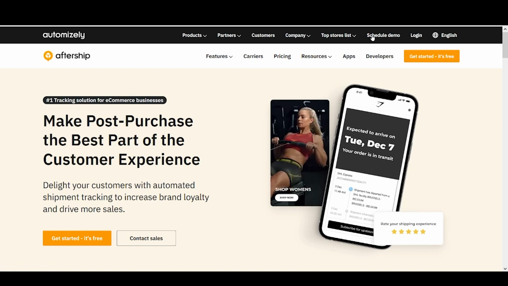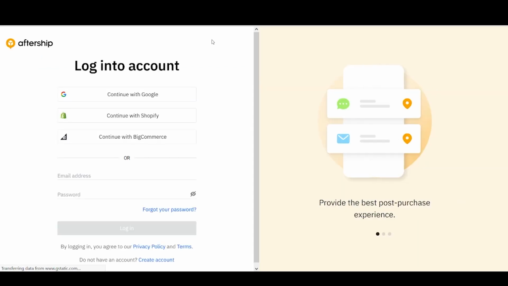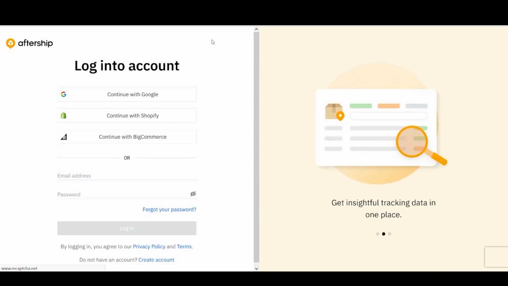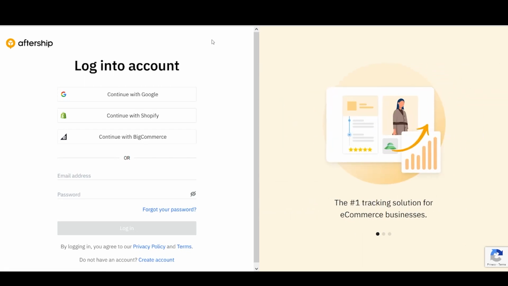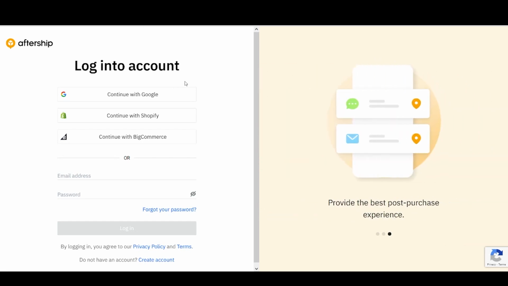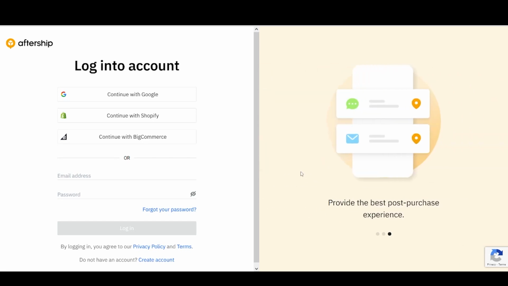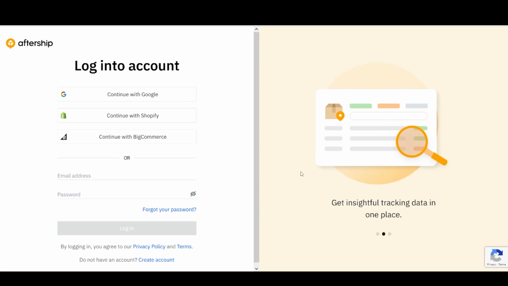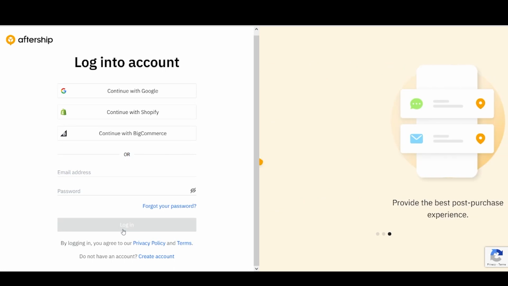And if we click on one of these, let's just click on login for Automizely and see what happens. So there we go. This is an Aftership branded page. Now I clicked on login to Automizely. We've been redirected to an Aftership branding page. You can see how things get complicated and confusing, unnecessarily confusing. Before we go back, I'm just going to point out a couple of things on this page. This carousel is ridiculously fast. If anybody can read these sentences that fast, you're a quicker reader than me. This is unnecessarily fast. Now, if we look on the left-hand side, we've got log in as a verb.